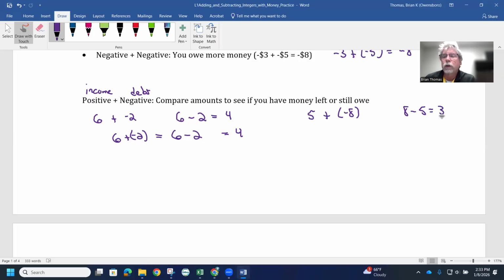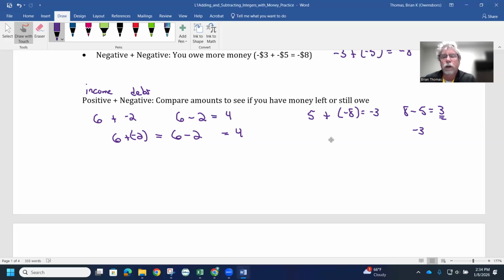But what I've got to understand though is this 3 is actually a -3, because when I write this, I'm thinking of this as my debt now, and I'm removing part of my debt, and I'm left with this $3 of debt. So this ends up being a -3 in the end because I have to still compare the amounts, and my logic says I still owe money. So this has to be a -3.